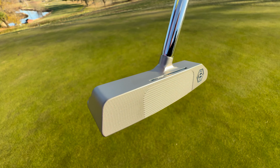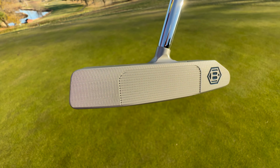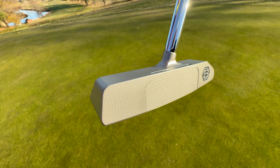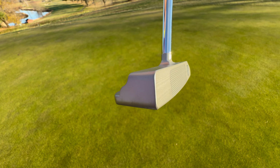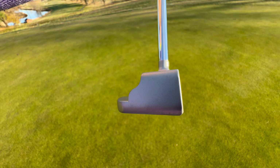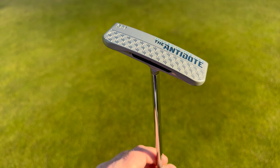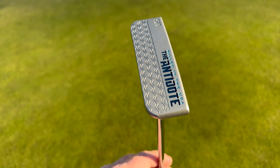The advantage I think that Bettinardi has is the feel. I think Bettinardi has really nailed it when it comes to the feel at impact, and that is no surprise. Bettinardi has been, as I said before, working with 303 stainless steel, milling really fine, exquisite 303 stainless steel putters for decades. From the feel standpoint, from the way that the ball comes off and how it feels and sounds, Bettinardi nails it.